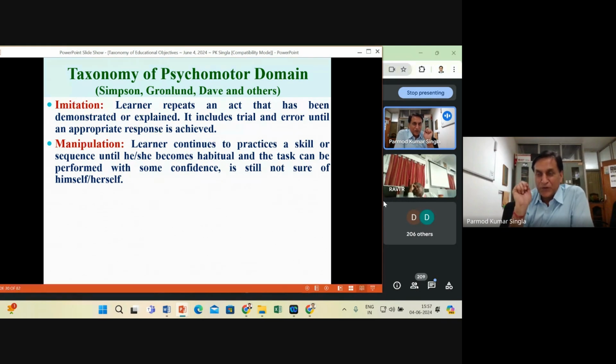You put dots on the notebook and then you say join the dots, and you hold the hand and slowly, in the first one, imitation, he is able to do this with small dots. At the level of manipulation, now he knows, okay, from one dot to another dot to third dot to fourth dot, now he can make it, but he still is not very sure what he is making. But he is able to somehow make a vertical line, which looks like a vertical line, which is not exactly a vertical line. He is able to manipulate by himself when you are not there, when the dots are also not there, but he is still not very sure whether the line is vertical or not.